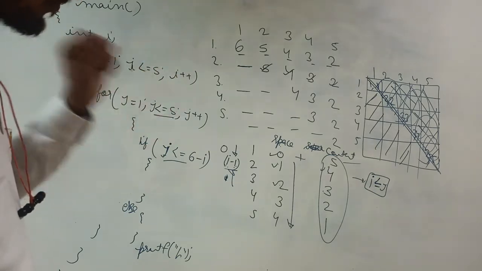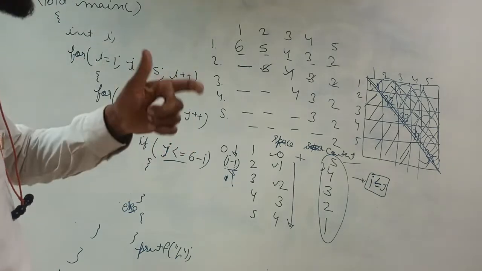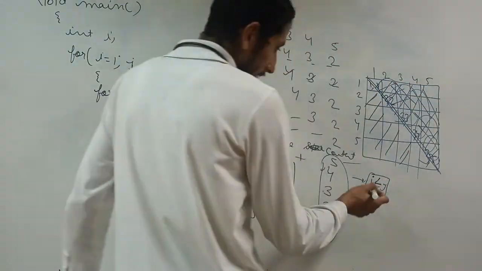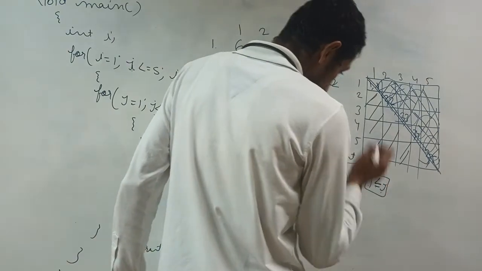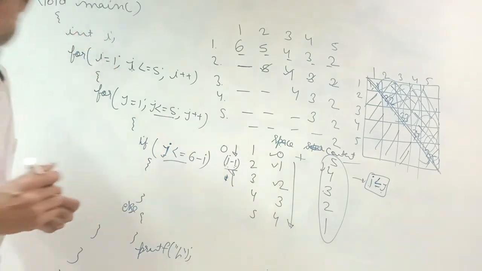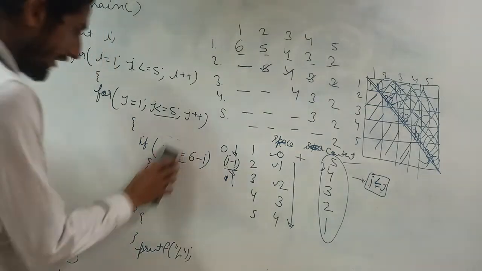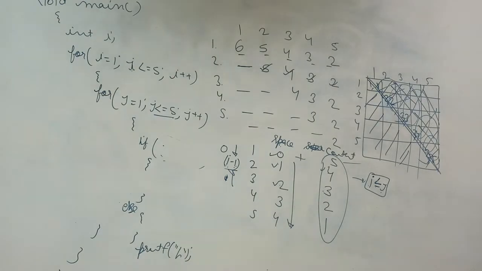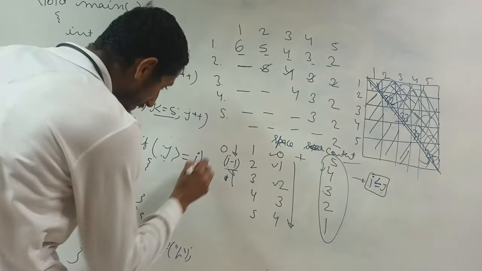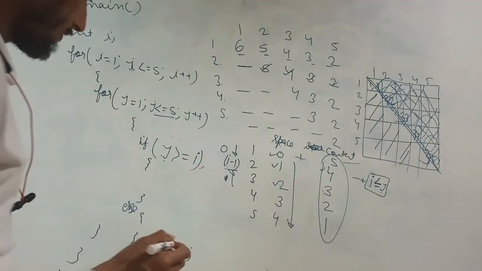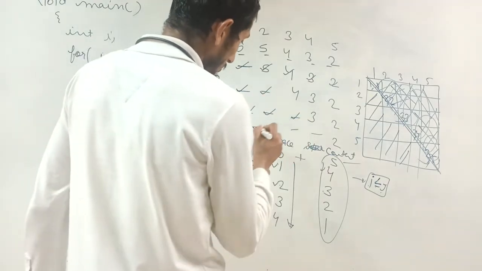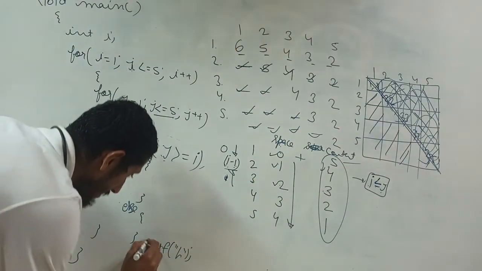So here you want to print something. What you are going to print, we will decide later. But at this place you want to print something. So the value of j should be greater than or equal to i. So let me put the condition. Let me remove this one. So you want to print something where the value of j is greater than or equal to i. Okay, and you don't want to print something, or you want to print space here. So let me print space here.